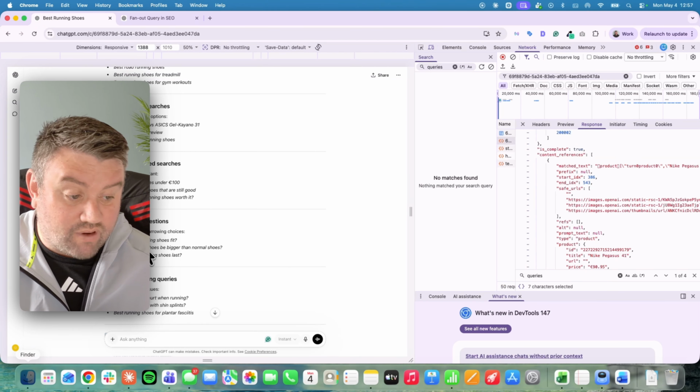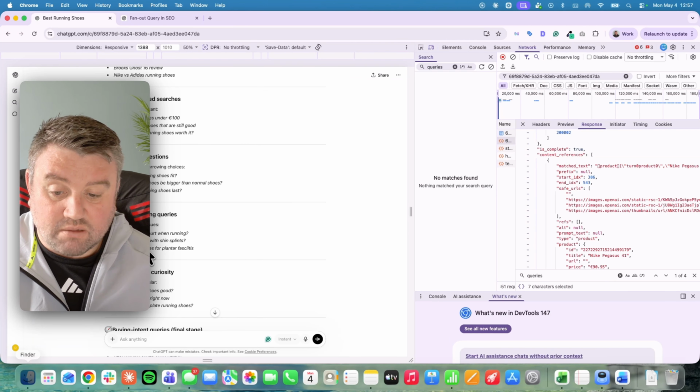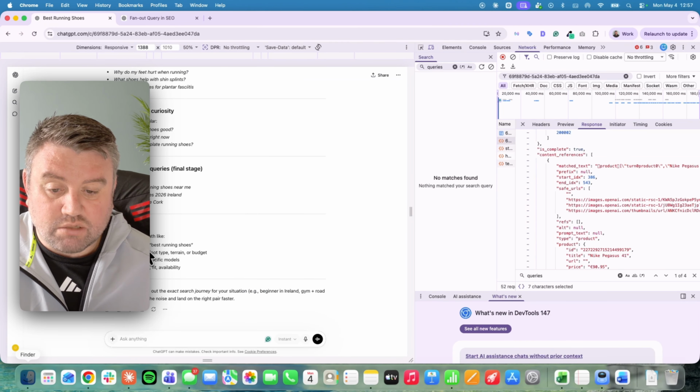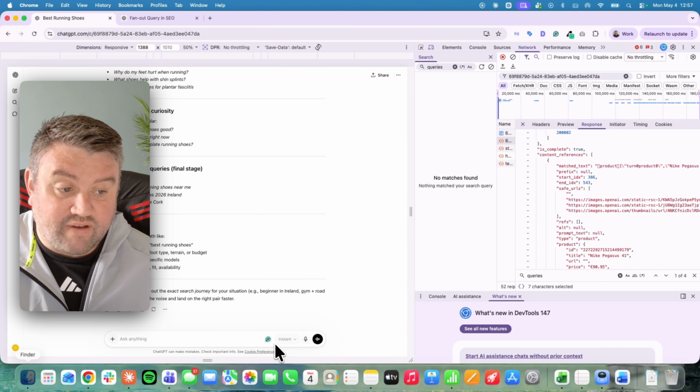It's great for enhancing a current article that you have, as I mentioned. But it's a really good possibility that these are the things that ChatGPT would look to expand on an answer and go into these queries. But that's where the fan out query is.